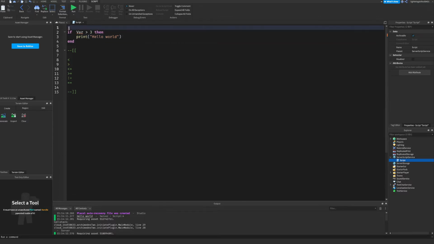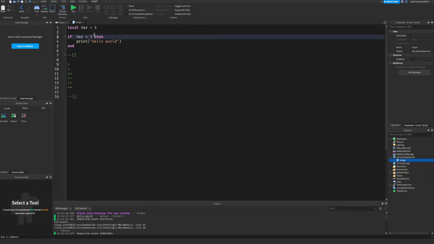Now, in the condition you can have multiple conditions, and you can use the and or the or keywords to group them together and let the script decide whether to execute the code or not. You have and, which will run the code only if both conditions are met.